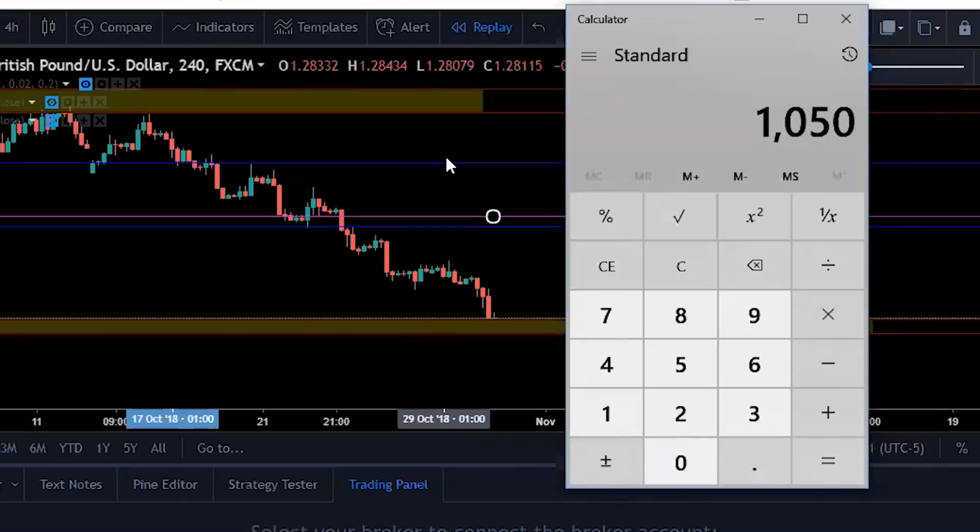You lost more than you won, but you're up 5% in your account. Why? Because it's not about your win percentage. It's not about your pip count. It's about your return on investment. It's about how much you risk and how much you get rewarded.